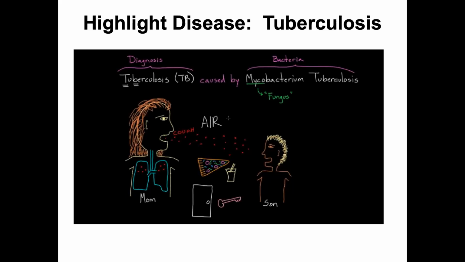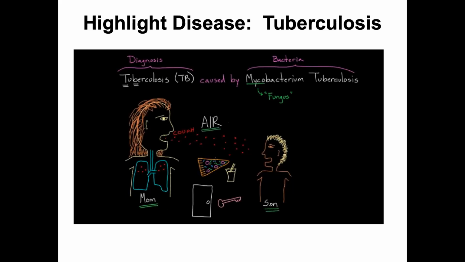Which are the most common ways to be really concerned about TB spreading? And I'm going to put it in green so it really sticks out. The most common way is what we call person to person through the air. So in this case, the first person would be mom because she's sick, and it's going to go through the air down to her son.